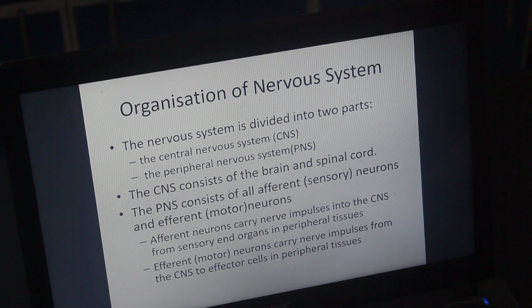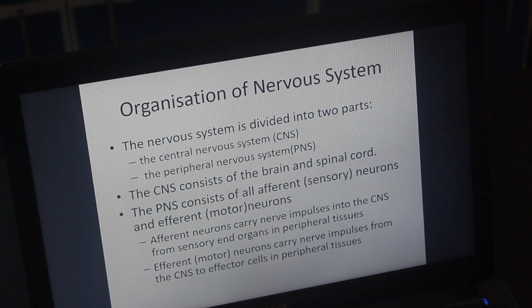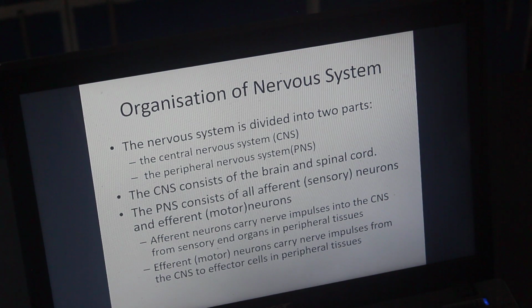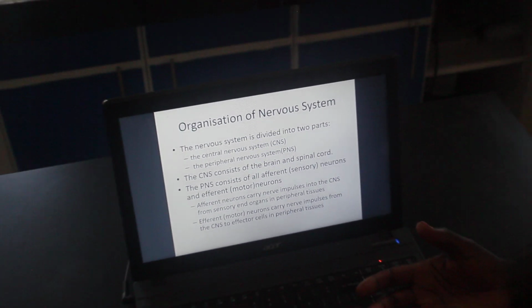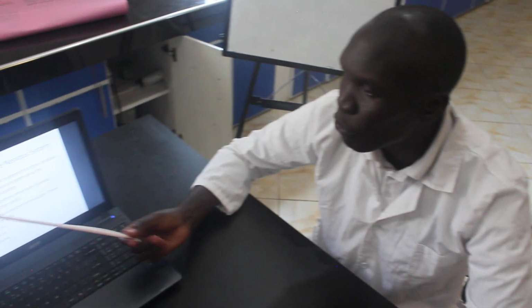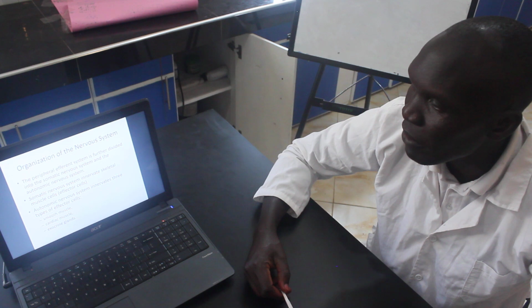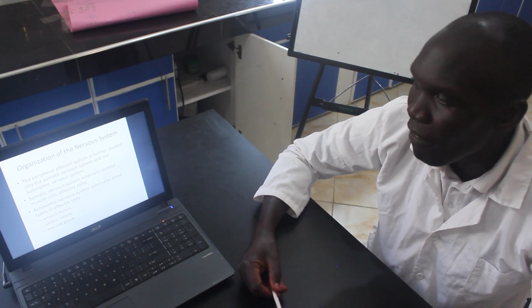In the organization, we see that these entities have particular neurons. The nerve fibers are called neurons. And so this central nervous system, which has been subdivided, has particular functions that they portray, and each one of them has particular tissues that they also innervate. Our attention is drawn to the peripheral nervous system, which has the afferent and efferent systems.